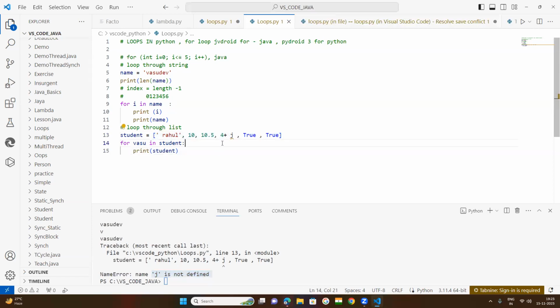This is a complex number. A complex number has a real number part, and this is the imaginary part. In Python, VS Code will accept it like this. But whenever I have tried to teach programming on Android mobiles, 4 plus J, the IDE Pydroid 3 accepted it. Now you want to print the list like this.